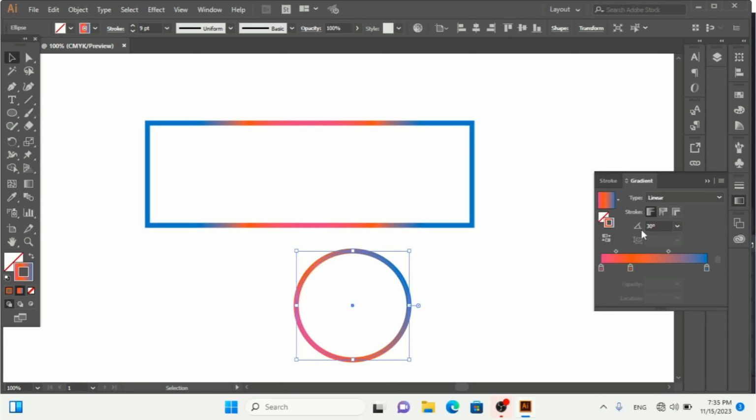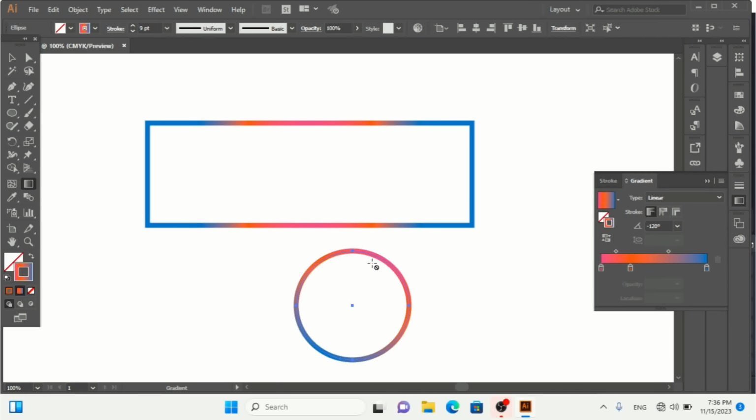Here you can see I can move the angles. If I select this apply gradient across a stroke, this angle is going to be turned off. This is also going to look like it's turned off for the apply gradient along a stroke effect. And if I click on apply gradient, this angle is going to be on, so I can select. You can see I can mess around with these colors. So this is how you are going to use these gradient tools.